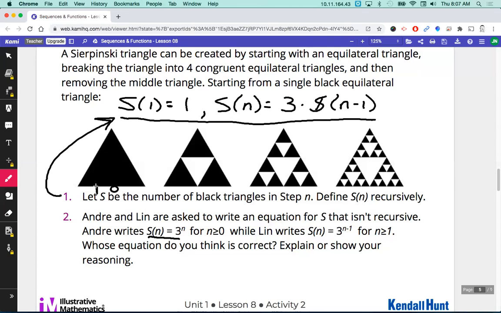Okay, so these definitions are very similar. What's not shown in these definitions is our starting point. Our starting point was 1 triangle, and there really is a 1 in front of the 3 to the n minus 1 power. You don't need to show 1 times something though, because it's like adding 0. You don't have to write 5 plus 0. You know it equals 5. Same thing here. 1 times 3 to the n power is still going to be 3 to the n power.